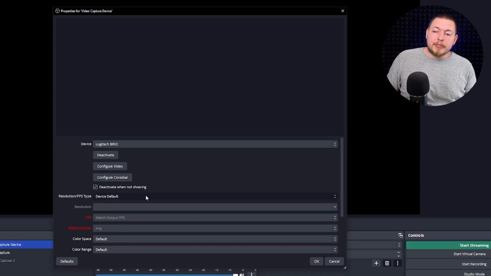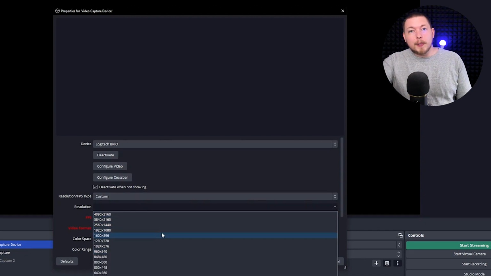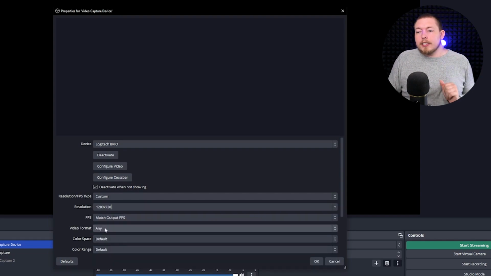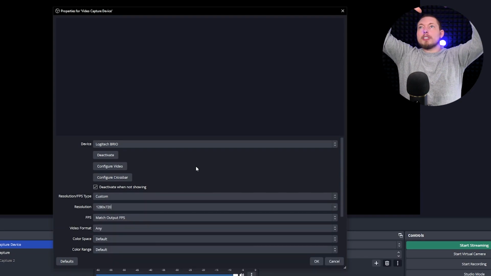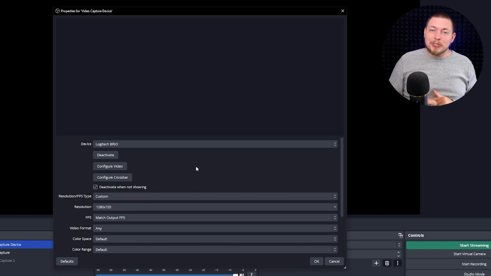When it comes to the resolution down here, go ahead and pick custom since we can set this up ourselves and that is a lot better. Go ahead and pick a resolution. In this case, I have a really good webcam, so I can choose 4K if I wanted to. But just go and choose something like 720 or 1920 by 1080. It really depends on what exactly you want to do here. If you want to just record your face cam down in the corner, then 720 is going to be plenty, since you don't need a full screen's resolution for a small window down in the corner. Again, if you have a PC that can do so, you're more than welcome to choose a high resolution. But in my case, just for streaming, I recommend 720.